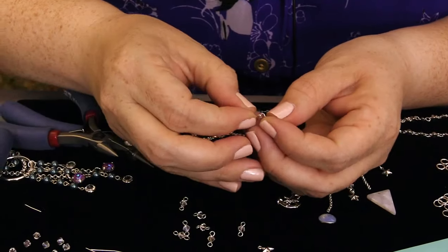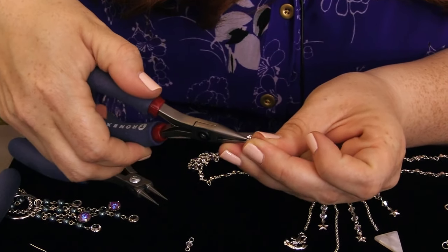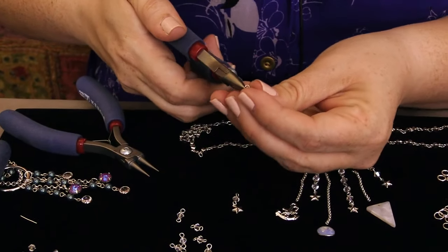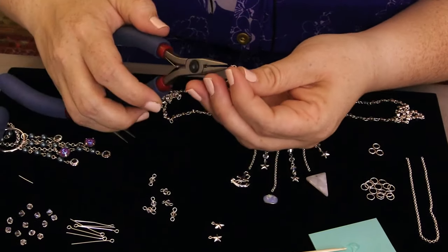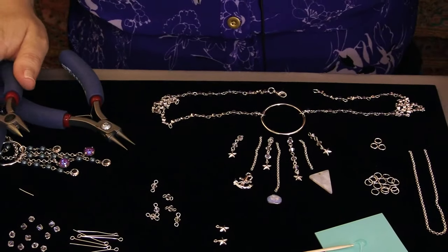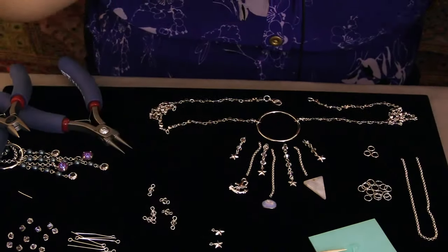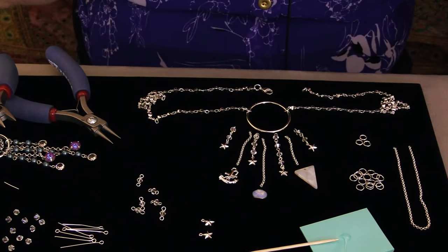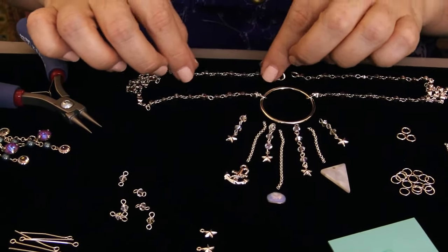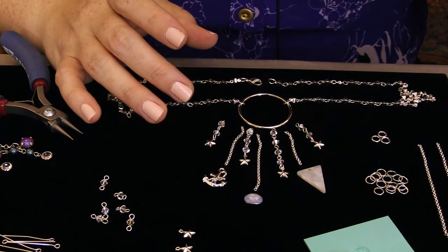There's my little simple wire loop — super nice and easy. You can see that I've made some extras here and I have these little star charms. What this is going to actually save me — by having a charm there you could end it by doing a head pin at the bottom of one of these if you didn't want to add an extra little charm. So I'm going to sort of create another one of my little links. I'm going to just bend that wire so it's open, just kind of the same way you would a jump ring, slip on that little star charm, and just close that up. Making sure it has a nice good closure — I don't want to lose my charms.